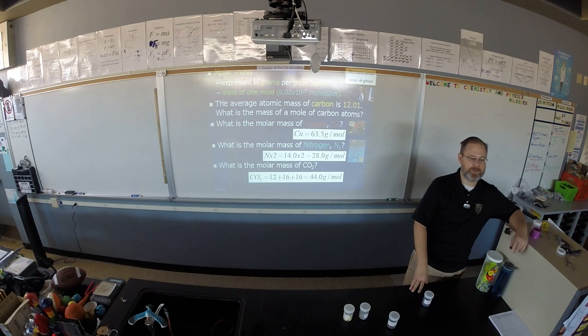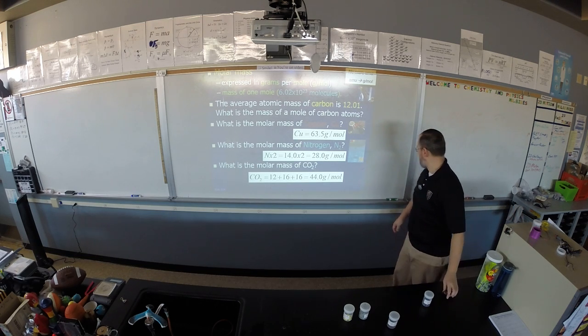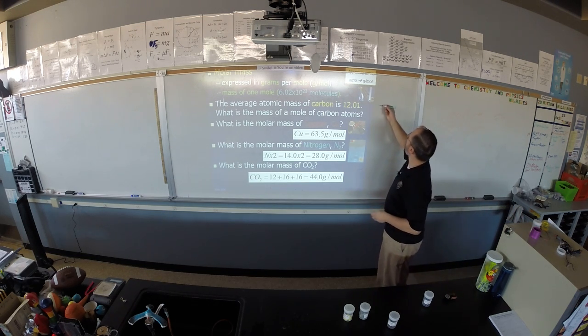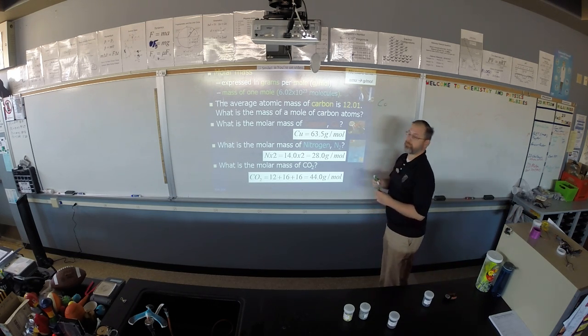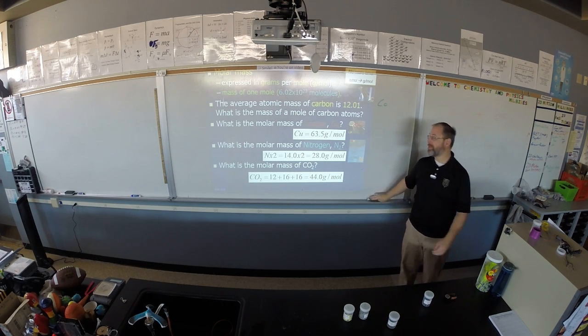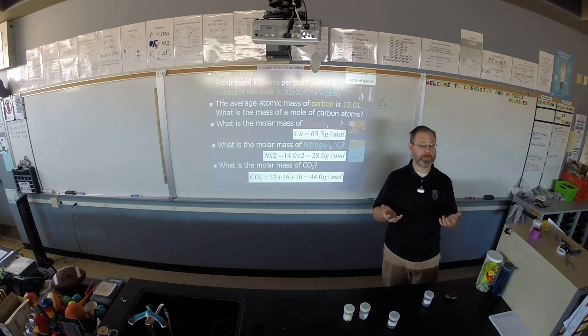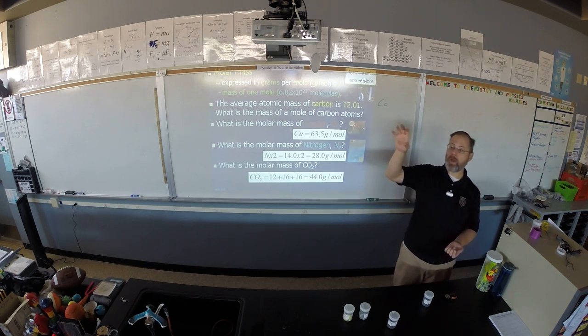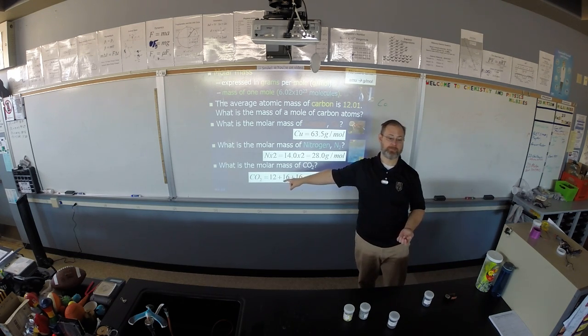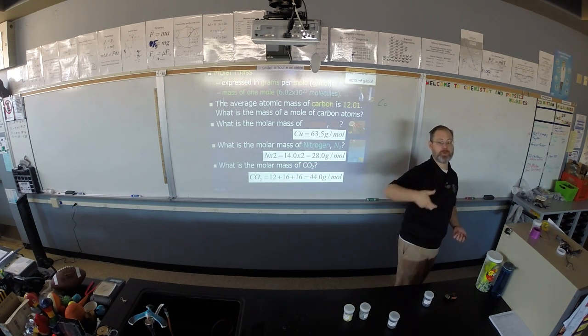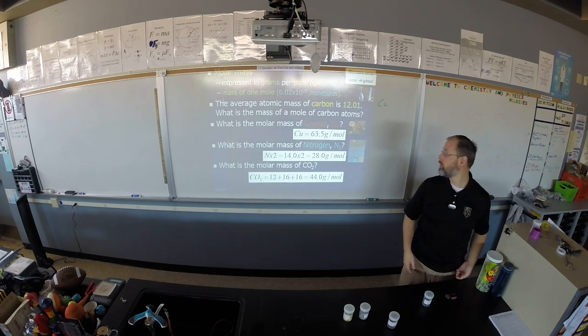Question? How do we know that's not 2 cobalts? Oh, that's an excellent question. How do we know it's not 2 cobalts? Because cobalt is written with a capital and a lowercase letter. If you were wondering why there are no two capital symbols, it's because element symbols are capital then lowercase for this exact reason. So if you see a second capital, you know it's 2 elements. That is a very good question.